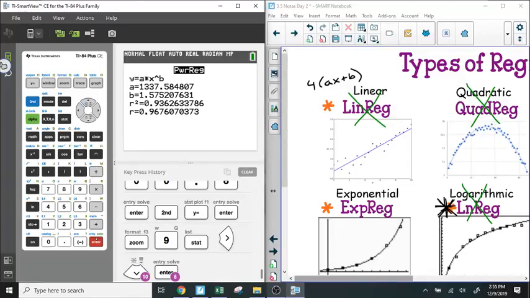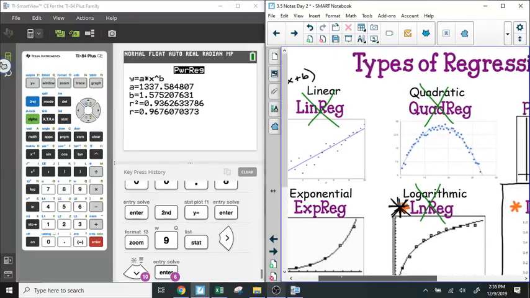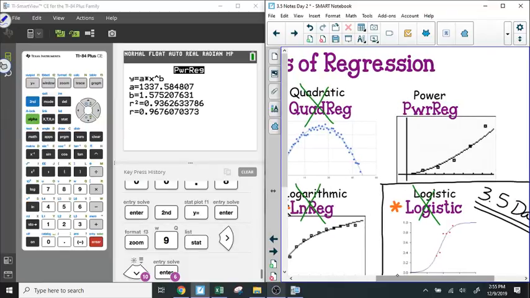If I do my power regression, remember at this point, if your calculator lost its batteries or you reset it and you're missing those bottom two lines, you need to turn your stat diagnostics back on because that's what gives us R. And it's got a very strong R value. It's close, R equals 0.97. Well, the strongest it can be is 1. 0.97 is very close to that, and normally I would say that's a really good option.